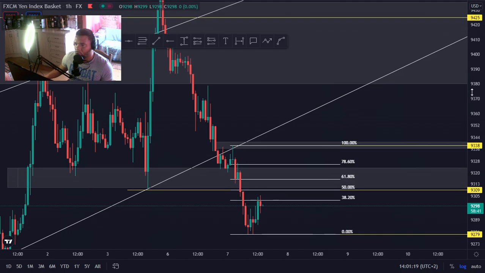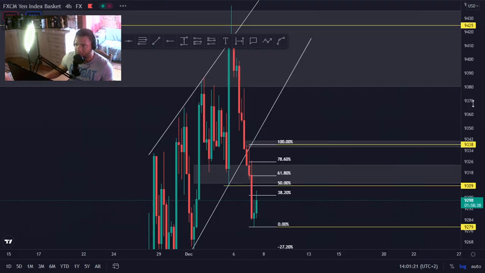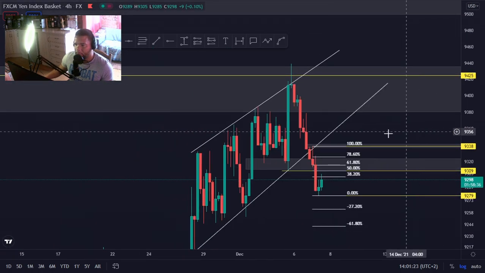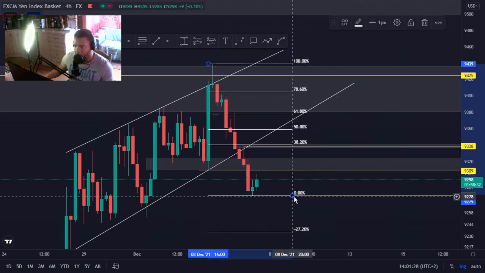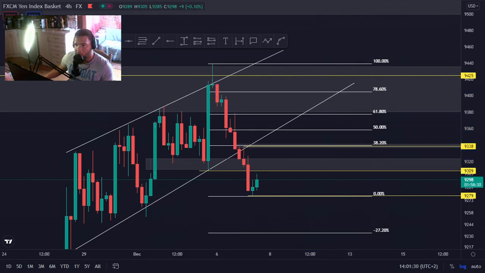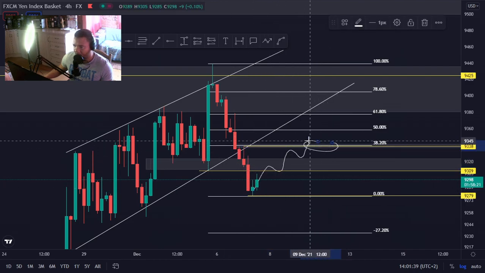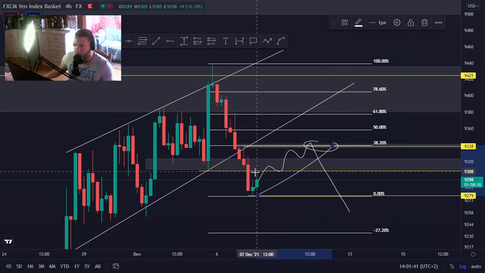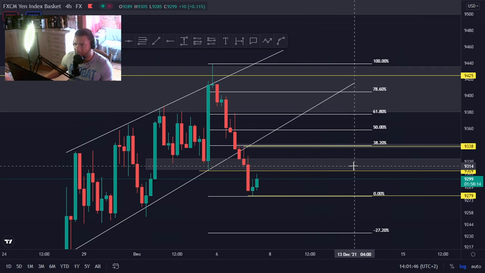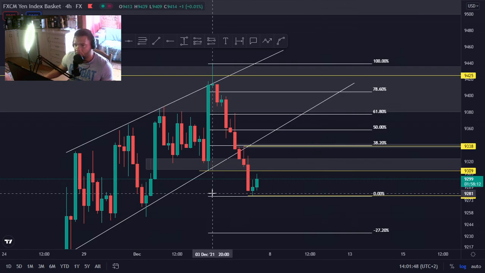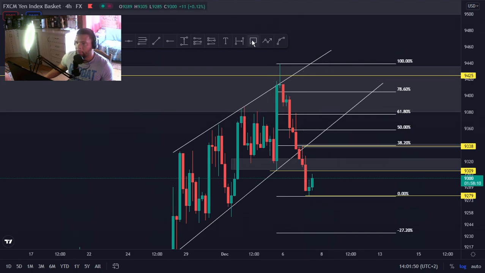Or what price can also do on the 4 hour time frame is come for a deeper retracement. If I run a Fibonacci and drag it out to this area and to this low point, as you can see, we still have some imbalance right here in the market as well. So price can easily come, retrace, respect our 38, and then take that short from that lower high structure point right here as well, guys. So this is basically the breakdown that I can see on the yen index.